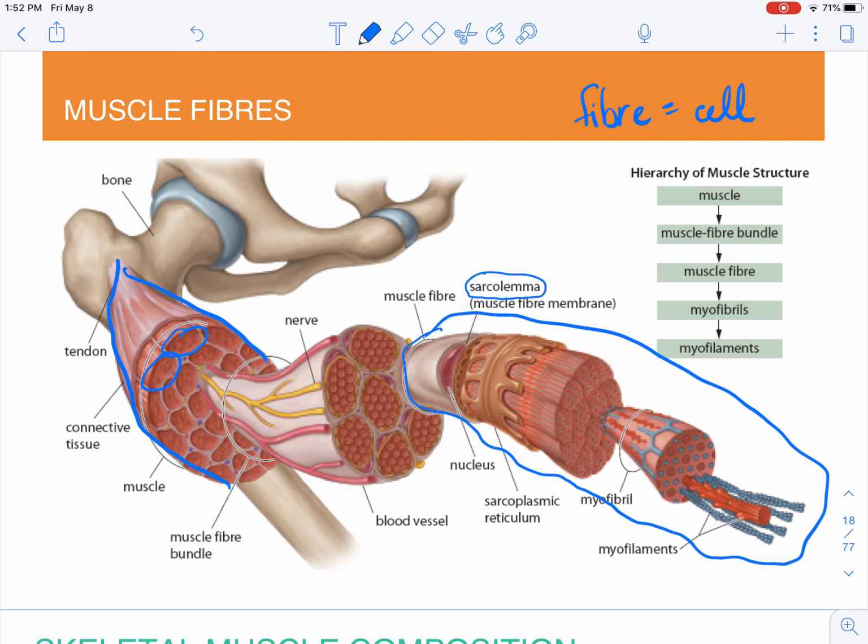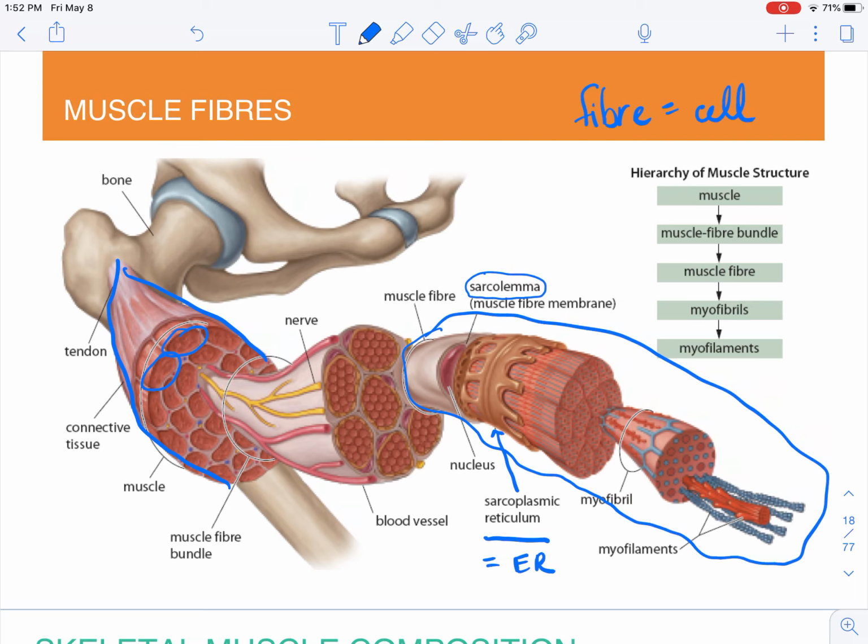And just like regular cells have endoplasmic reticulum or ER, those channels, muscle cells have the same channels, but instead of calling ER, they're called SR, sarcoplasmic reticulum. And it's the same as regular cells' ER. So those channels, you'll hear about them in terms of the area that stores calcium that's needed for muscle contraction. So we'll be hearing about ER or SR coming up.